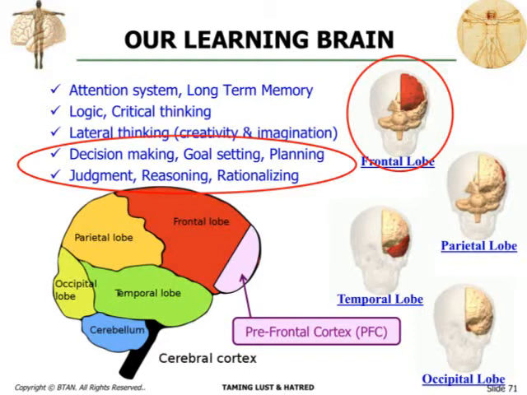And then judgment is to be able to see right from wrong, good from bad. To be able to differentiate what is wholesome and unwholesome, skillful and unskillful. And then you can pick to do only the good things. Reasoning is to be able to understand what leads to another, cause and effect. To be able to appreciate cause and effect and realize that if you take care of the good things, then good things will come to your life.